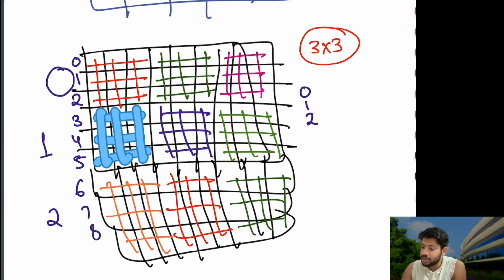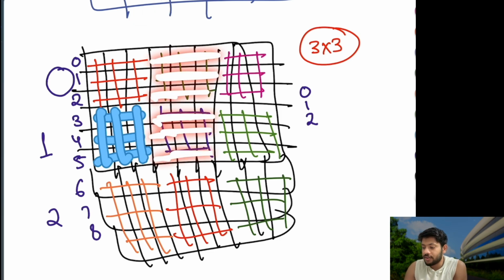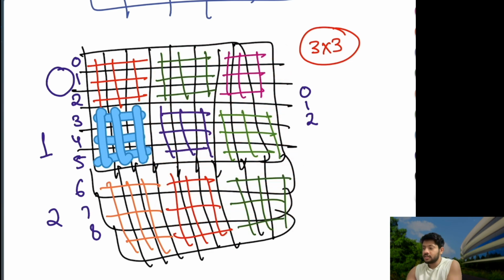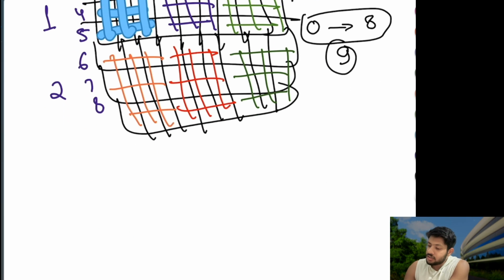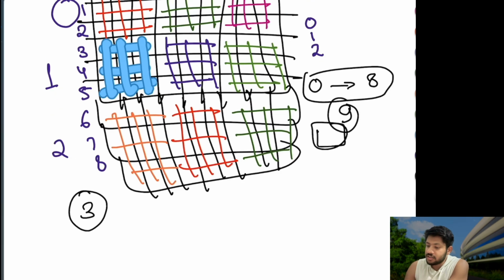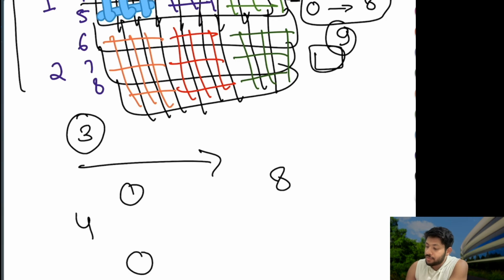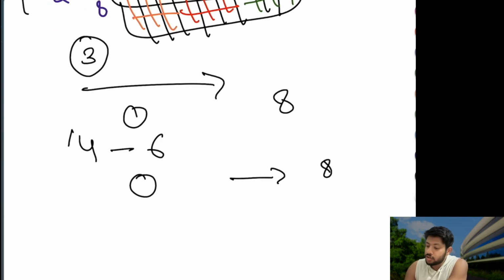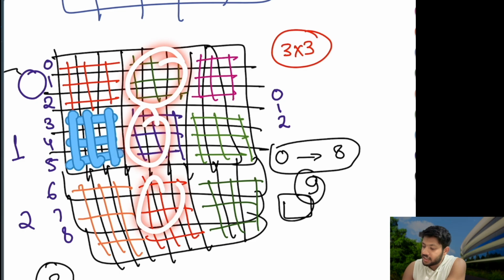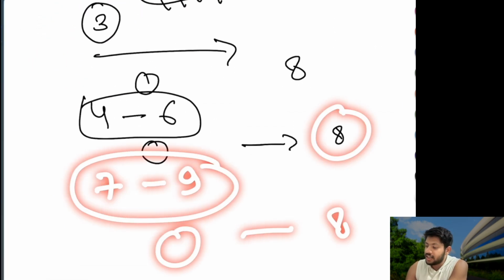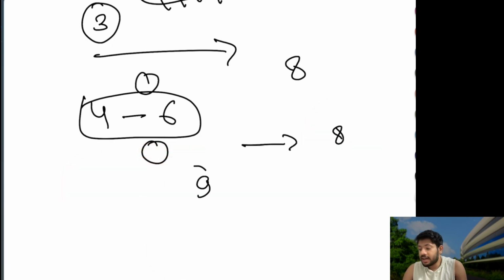If I try to highlight it a bit, it is 0, 1, 2, 3, 4, 5, 6, 7, 8, and again 0 to 8. That is how your rows are going to run. So how can you find this when you are running a loop from index 0 to 8, or 9 times? For the first 3 boxes, the rows are going to be in increasing manner from 0 to 8. For the 4th box, it is again going to be from 0 to 8. From box number 4 to box number 6, it is again from 0 to 8. And then for box number 7 to box number 9, it is going to be 0 to 8 again.